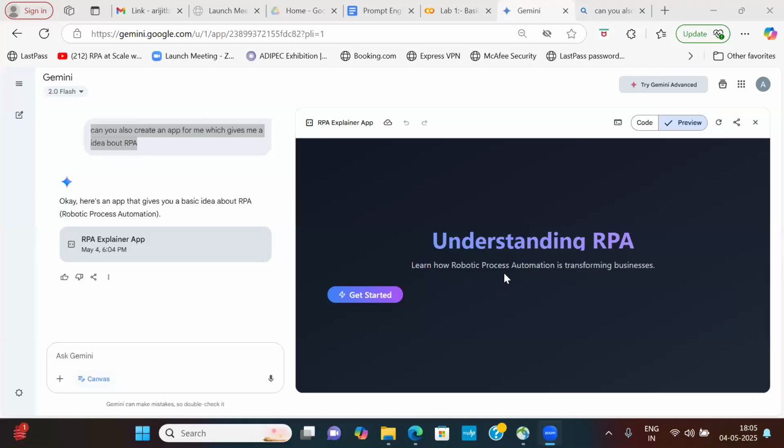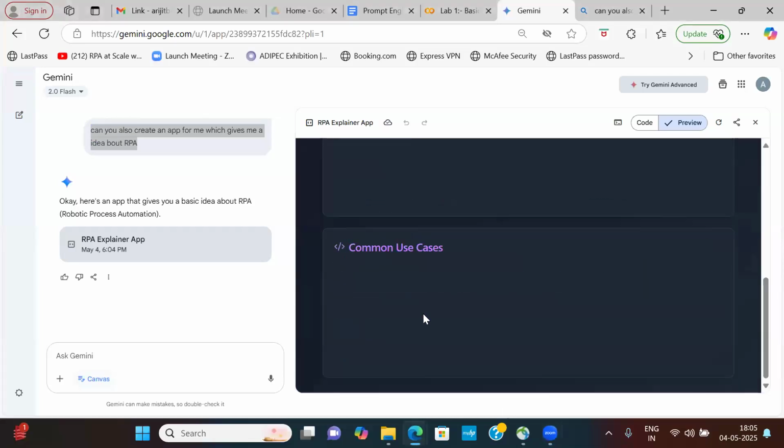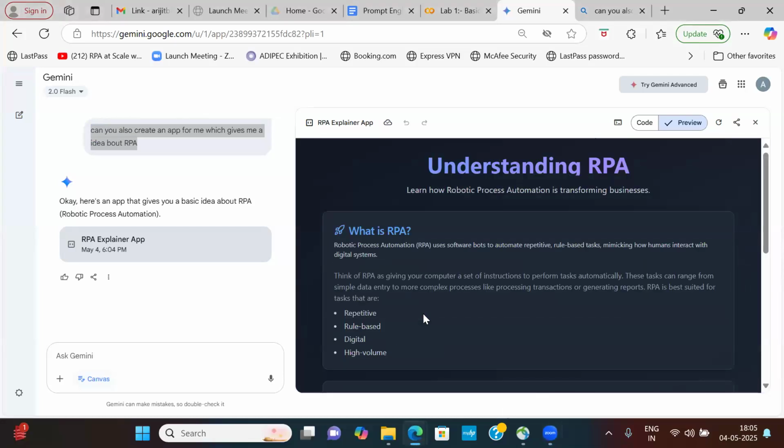Just a second. Can you see, guys? It's how easy it is to create code today. All the code is generated for you with just a click. Everything it was able to create, and it is able to create a starter app for you.